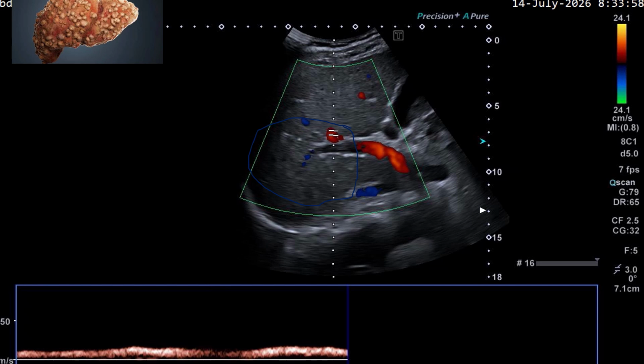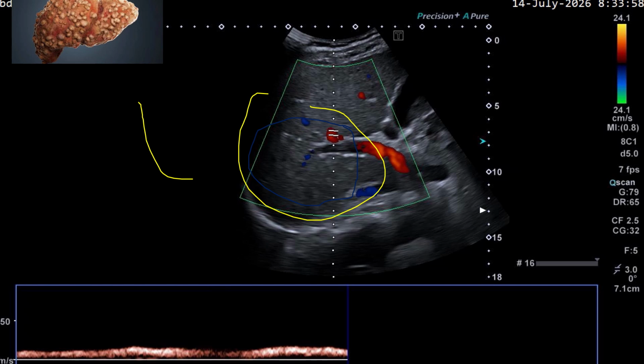Do you believe that's an aneurysm, or you think otherwise? If you think that this is an aneurysm, you are thinking like what I'm thinking.